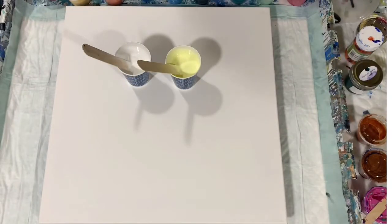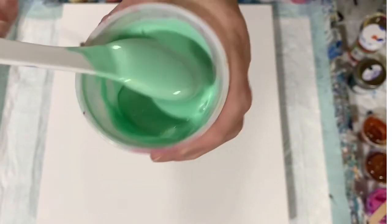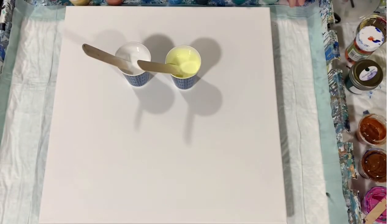Pouring medium today, 7 parts of the mix, 1 part paint, and I did thin my paints with about 3 drops of water, so I can show you consistency here. Just leaves a little trace there. I didn't want to thin them too much. And no silicone is added today.